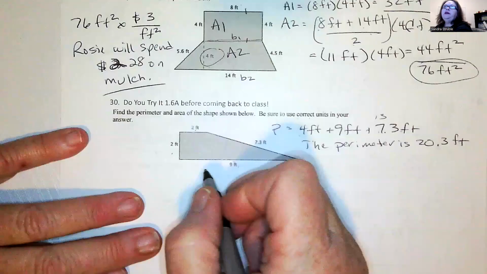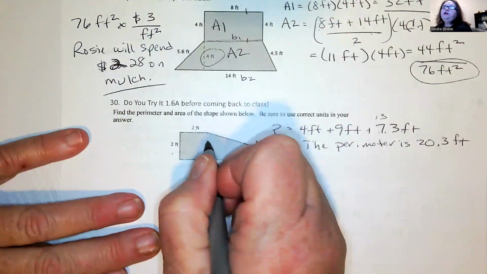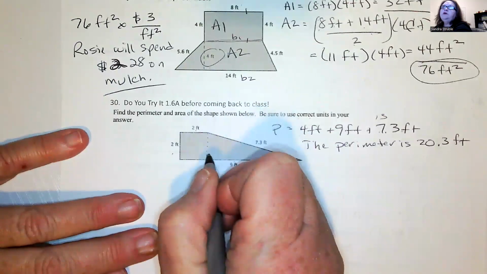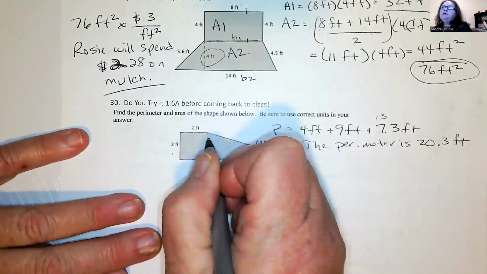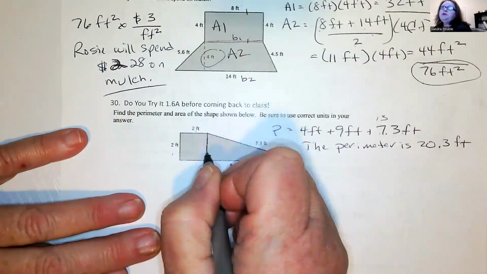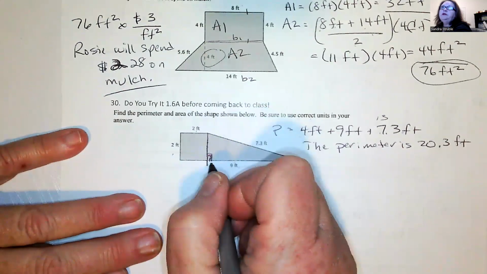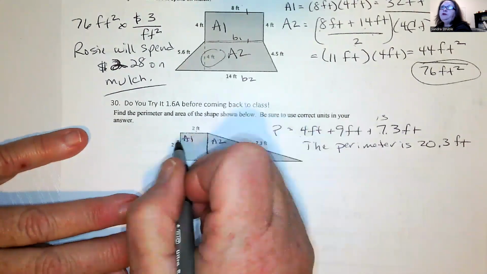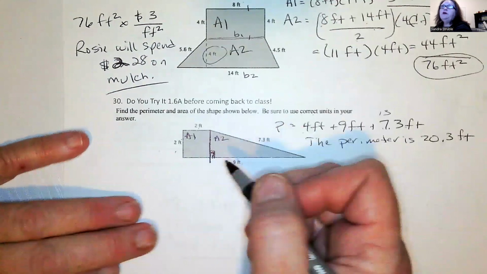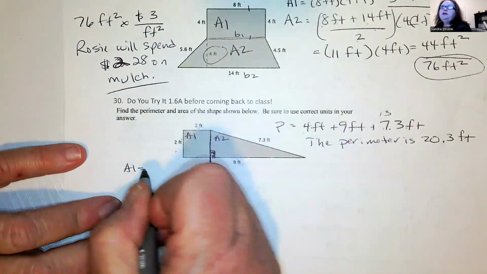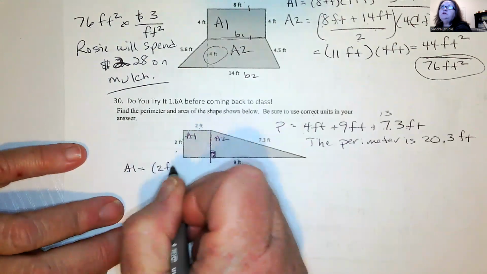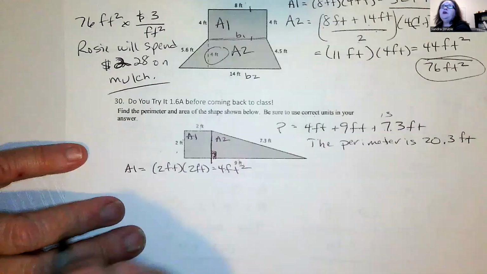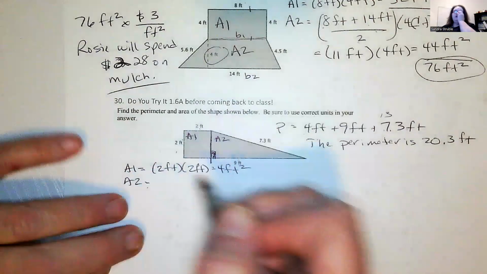Yep. All right, let's find the area. The area, I'm just going to create a cute little square right here. All right, just brought this down. When I brought this down, it creates a right angle because it's perpendicular to the bottom line. So the area for area 1, this will be area 2. Area 1 is just a rectangle or a square. So area 1 is just base times height. So 2 feet times 2 feet is equal to 4 feet squared. Boom. Let's find A2.